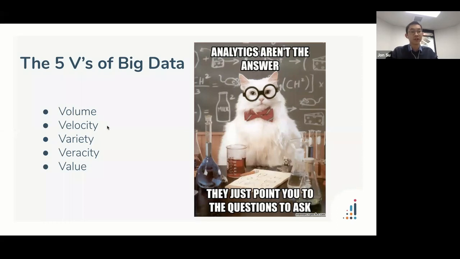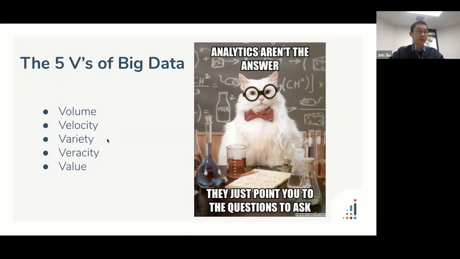Velocity is also another consideration. So velocity refers to how fast you need the data to get to you. So for example, some businesses would need real-time analytics if they were doing monitoring on servers, that kind of thing. Other businesses might be able to just have data available and processed once a day, and that'll be enough. So for example, if they just wanted to process all the transactions for the company each day, then the requirements would differ depending on how fast you need the data to get to you based on those business requirements.